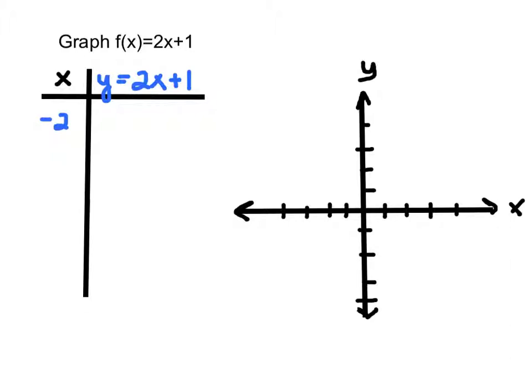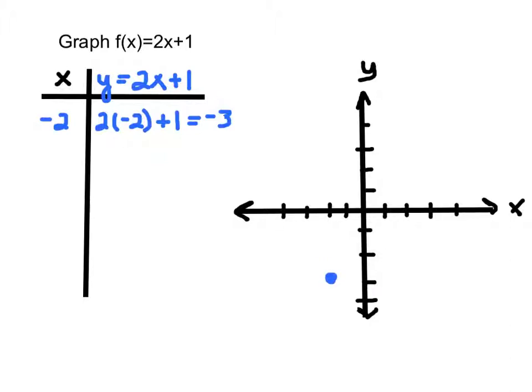When I let x be equal to -2, I'm going to be plugging into the x coordinate, right? So it'll be 2 times -2 plus 1. 2 times -2 is equal to -4, and -4 plus 1 is equal to -3. I have the ordered pair -2, -3. And so I'm going to be graphing right about there.